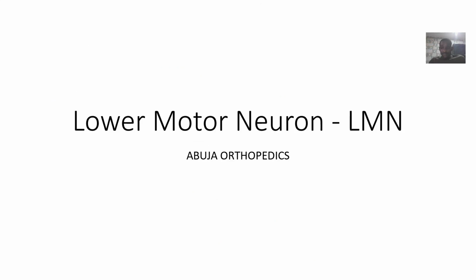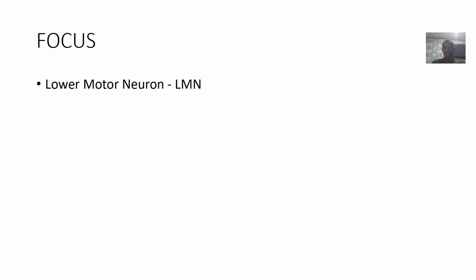Right. So we're still digging deep, or just step by step, into the nervous system. The next thing we're trying to consider is what is known as the lower motor neuron. Basically, we are looking at all the possible diseases. Also, we look at the disease conditions that could affect it.